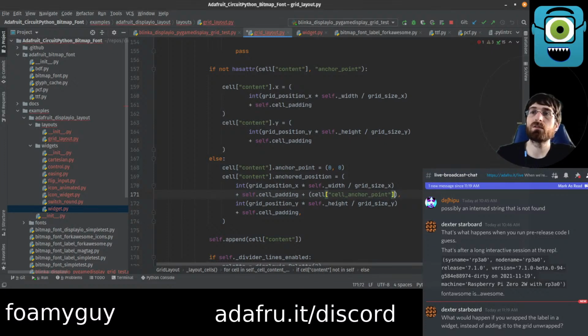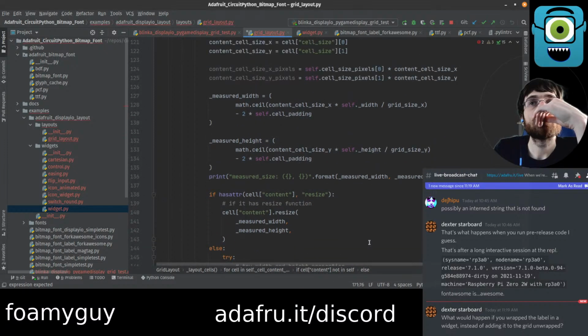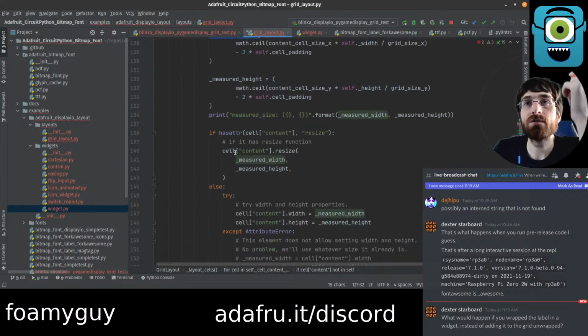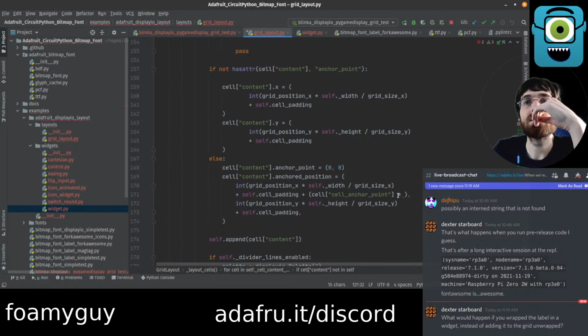So anchor point times... So measured height and measured width, these are actually already the size in pixels of the current cell.